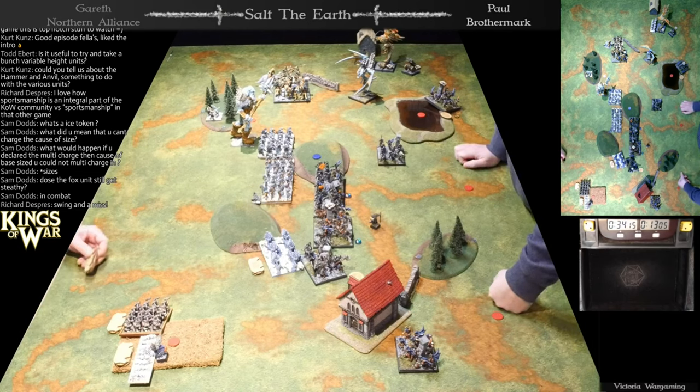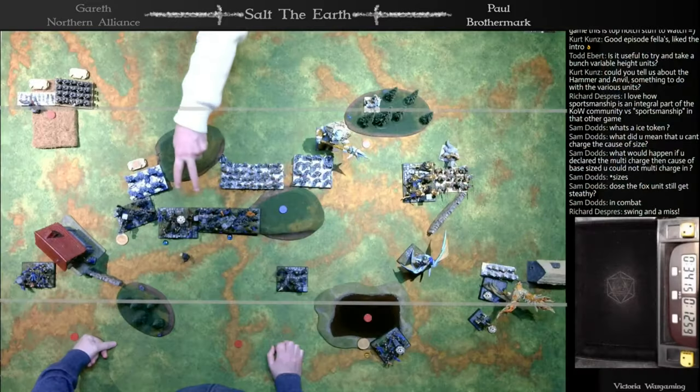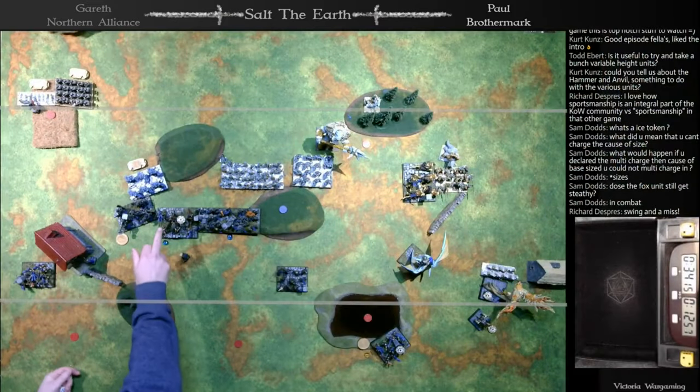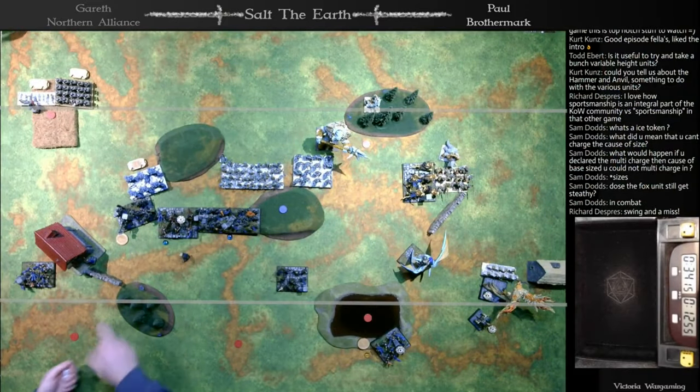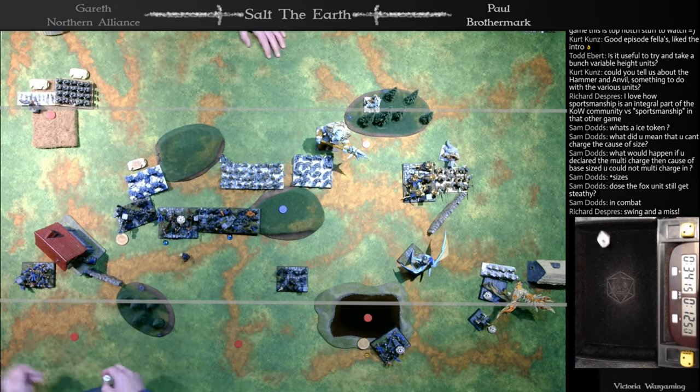Now, this is the part where you don't want to mess up as well, fellas. He's got to decide where he reforms with those two units right now. You cannot go back after the fact and reform. This unit is going to D6. D6? One inch. I wanted a little further, but I'll take one.